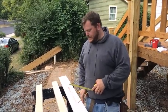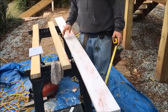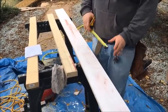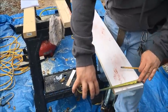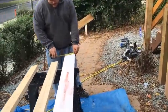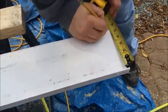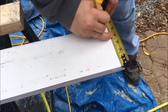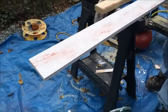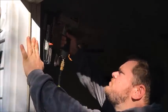Now we're ready to cut the jamb extension for the other piece. Now you can't really go off this side because it's not square, you know, it's a cut, and then it's different over here than it is over there. You can adjust it. You can see you got about 6 1/4 right there, and 5 1/2 right here, more or less. So you can mark 5 1/2 here, pulling off of that factory edge, and then the same thing over here. Snap your line and then cut it, and you got something that's straight enough to where it'll be good after you caulk it. Jamb extension here, so I'm just gonna pop it like this.